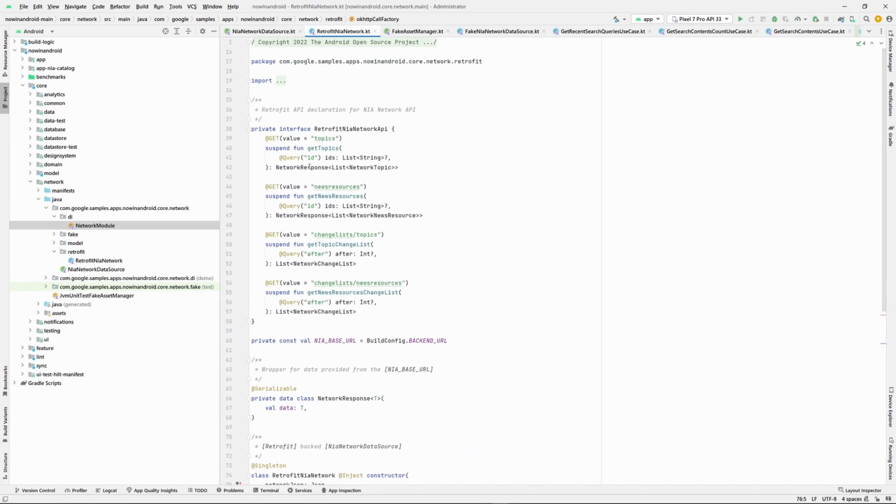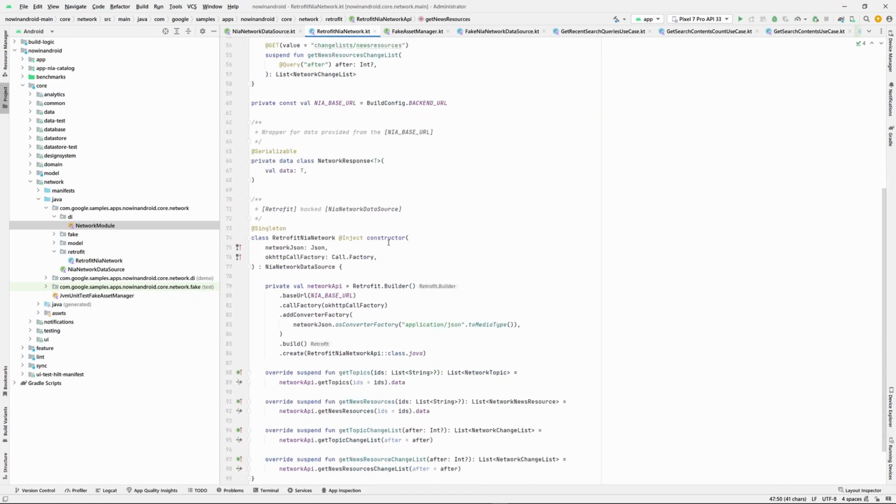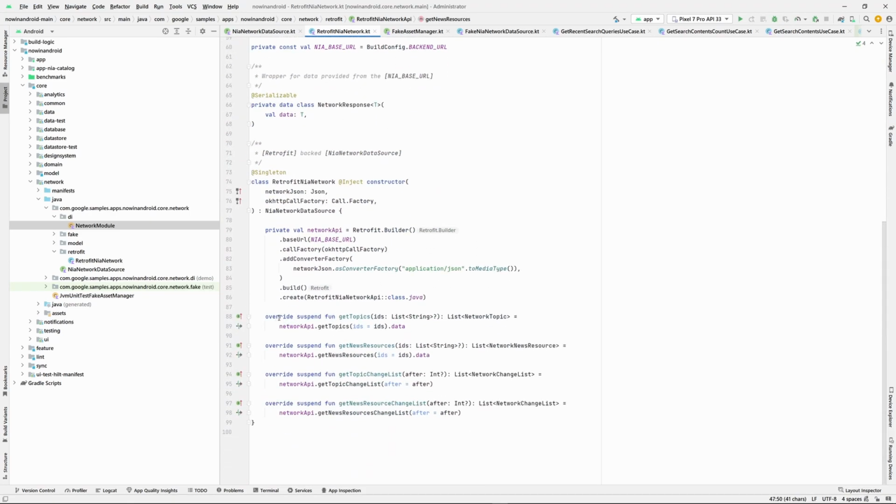Well, if we come up here, you can see that this function requires an ID, a list of strings, and will return us a NetworkResponse containing a list of NetworkTopics. And same with here. And if we come down here, we can see that this function also requires a list of strings, but instead it returns a list of NetworkTopics.